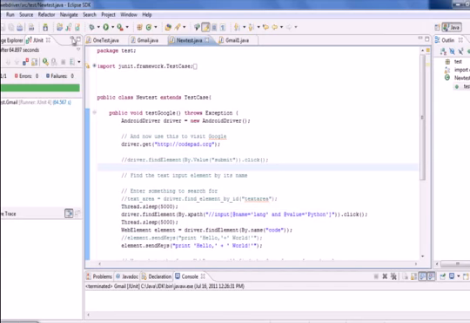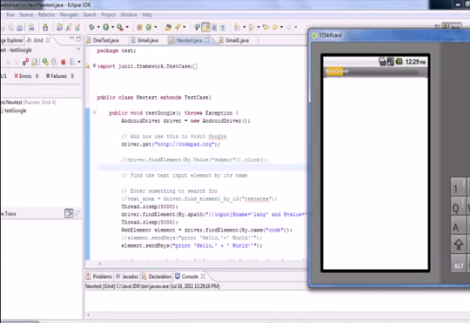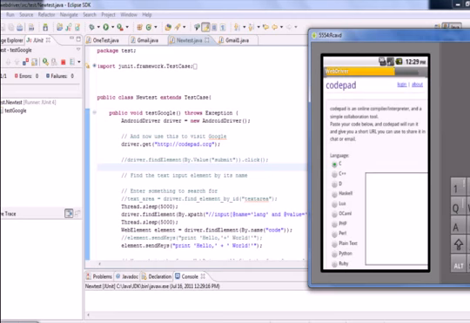Okay, so now I'm going to kick off my test. So how does it run? Yeah, you can see WebDriver is loading. Yeah, the Codepad page has been loaded over there. By default, C has been selected, but I want to go for Python. So you have to click Python over there. Yeah, you can see Python has been clicked.